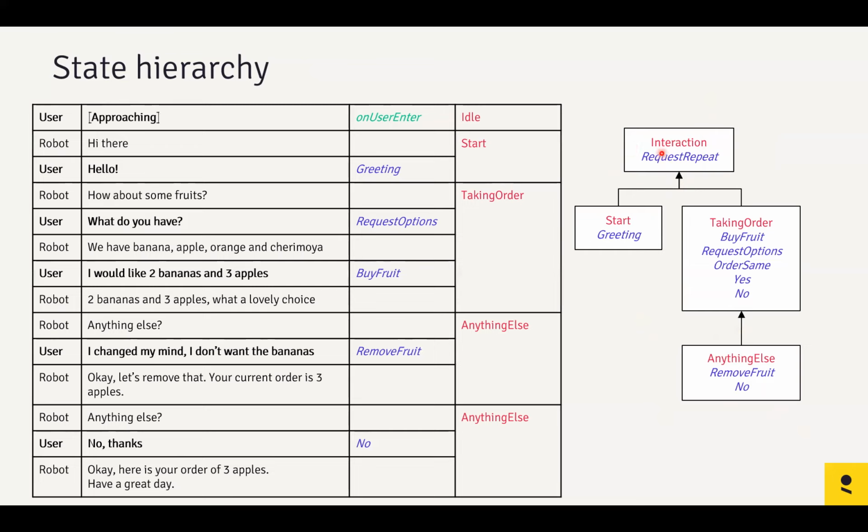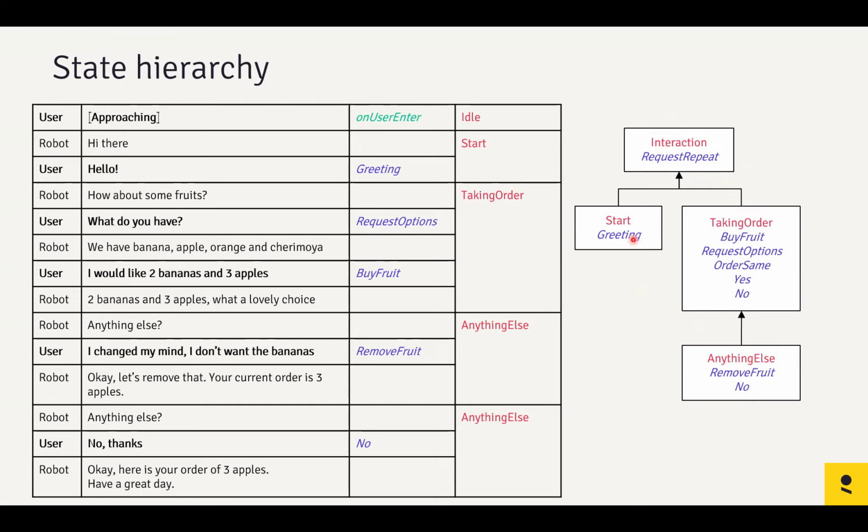And it means that we can define these kind of triggers on one level, which are inherited on lower levels. So for example, request repeat, which represents the user saying, what did you say? This is something that you could say in any state, regardless of where you are. So we define that on our top level here, and then we inherit that intent on all levels here.